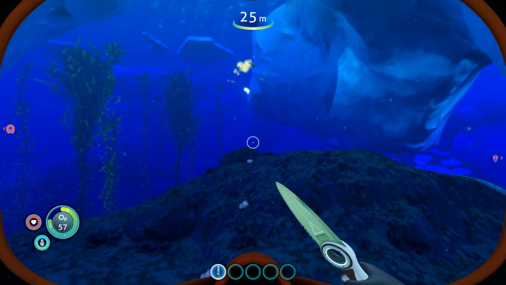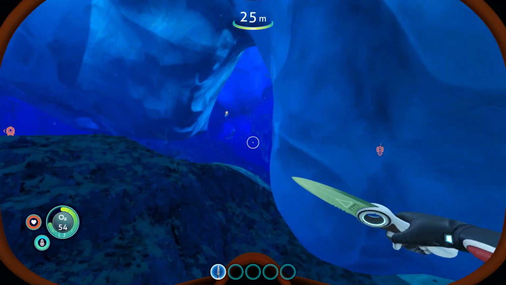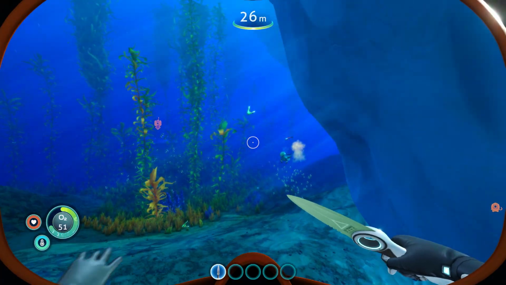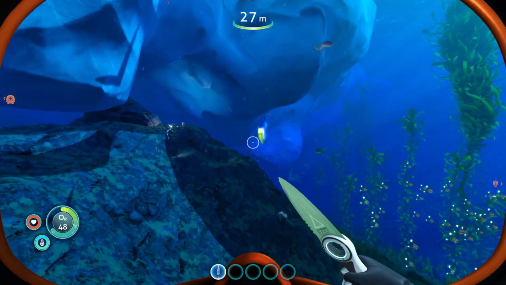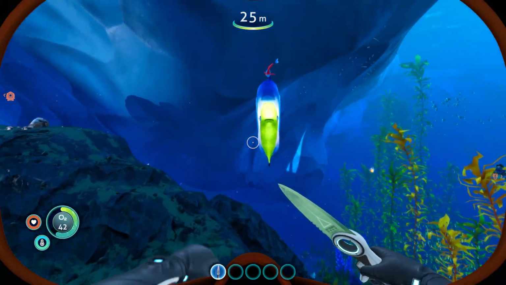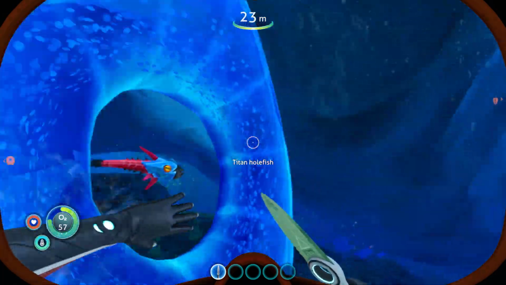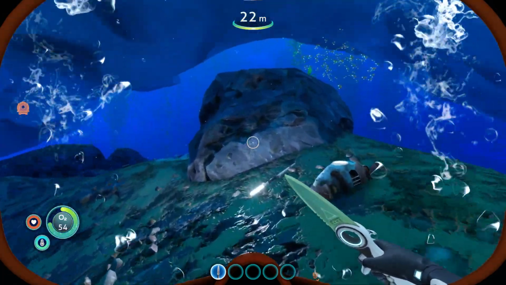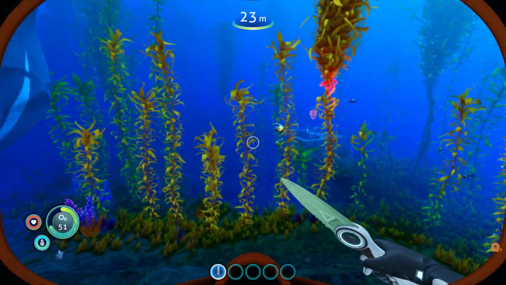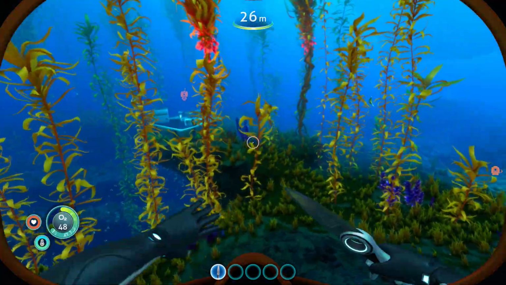It's looking quite different over here, isn't it? It's icy and there's a lot of creep vines around. See, look at this. We've been able to avoid having to go up to the surface for quite a long time. What's this? A sea glide fragment, but I don't have a scanner yet, and I really need that.